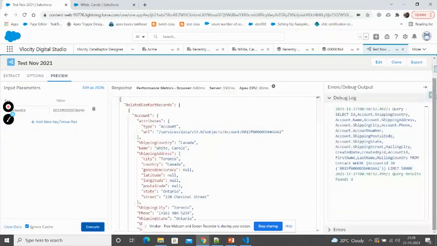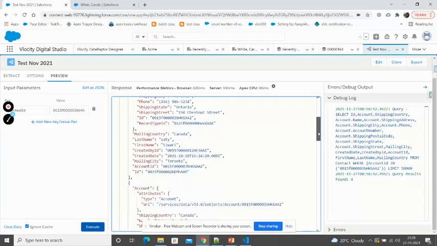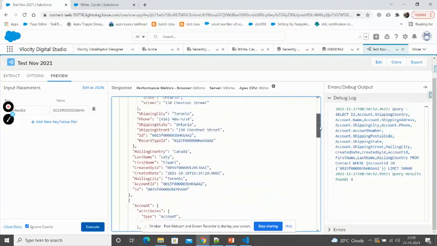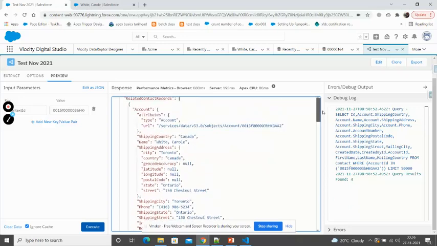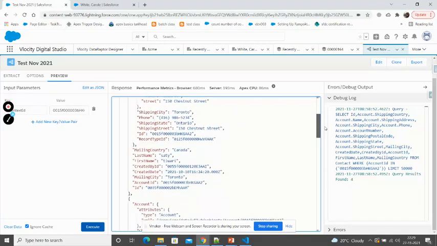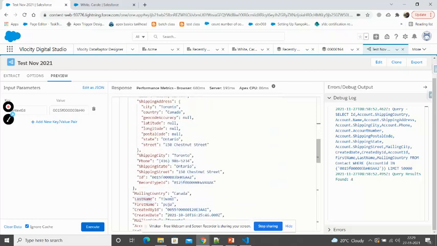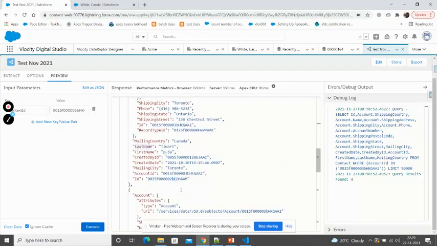Apart from those things, I can also see the mailing first name and last name, these are the names of the contact I'm getting.